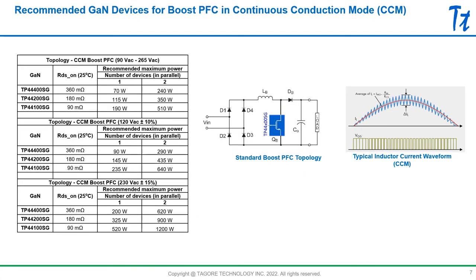When we shift our attention to the CCM boost PFC — with a similar topology as the CRM but a significantly different current waveform — what we will see is that the peak and RMS currents are lower. As a result, the conduction losses will be lower. However, there is a somewhat counterintuitive result: the power levels available from a single device are lower compared to the critical mode boost topology. This is attributable to the higher switching losses associated with CCM topology, where ZVS turn-on is not possible. However, when you go to higher power levels, the results significantly improve, and that is one of the reasons CCM is more applicable at higher power levels.